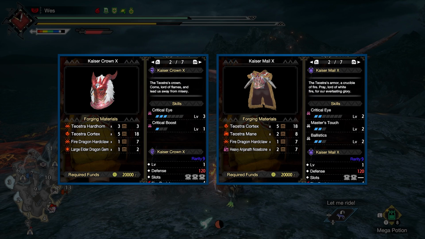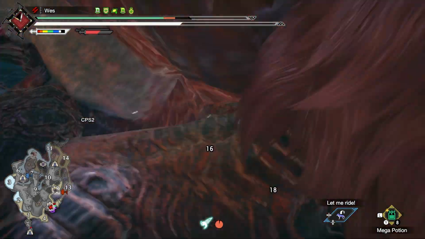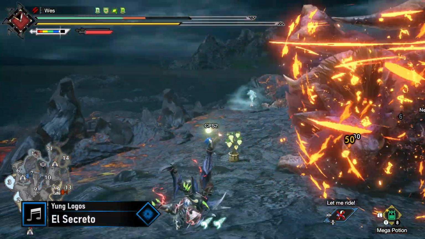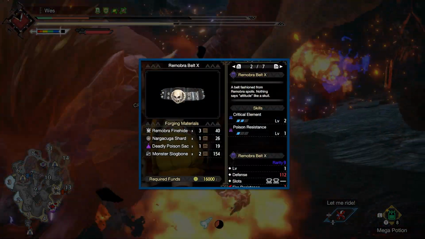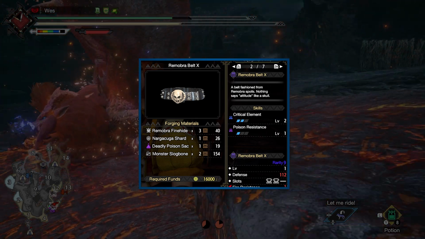You'll also need a new belt, but one of your best options is the Remobra Belt X. You'll need Nargacuga materials and deadly poison sacks from monsters like Pookie Pookie. Of course, you'll need to farm some Master Rank Remobra for materials. You can easily find Remobra in the Frost Islands. Make sure to hunt some and carve them for materials. Now pick up the Remobra Belt X. This belt has Critical Element 2 and 2 level 2 sockets giving you some customization in your build.